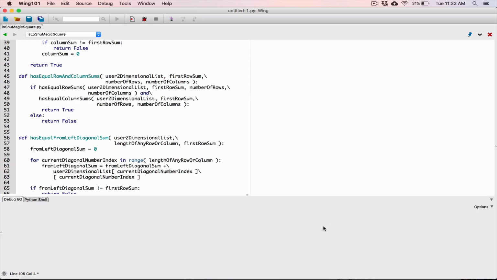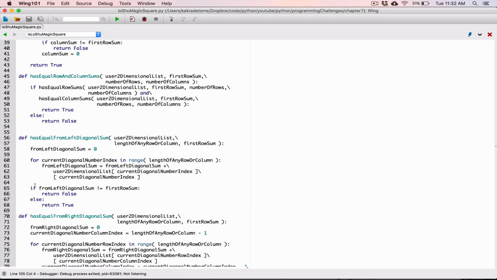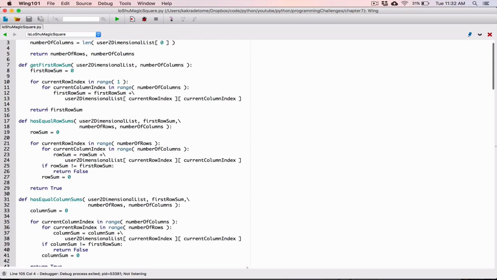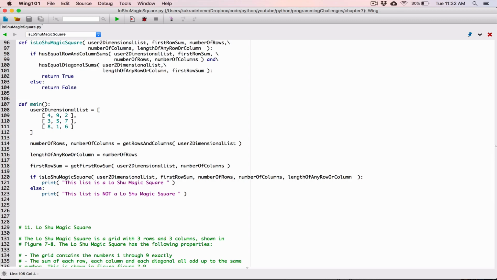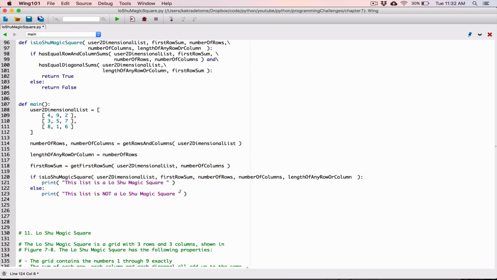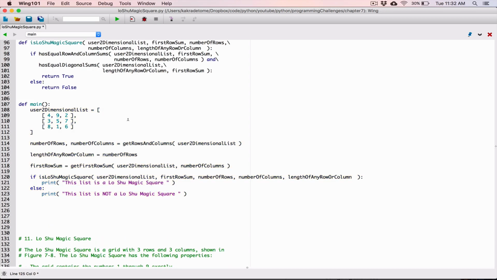So save that. Nothing happens because all we've done is just define functions. And we are not calling any function. So even though we have the main function, even though the main function is calling these functions here, right? Well, actually we are calling functions, but the main function is a function itself. And you need to call that in order to basically run all this code. So we need to call that main function in order to run everything in it.